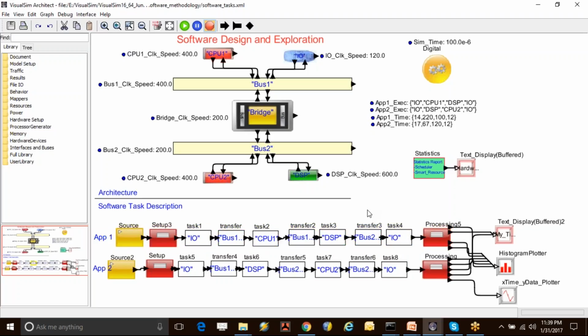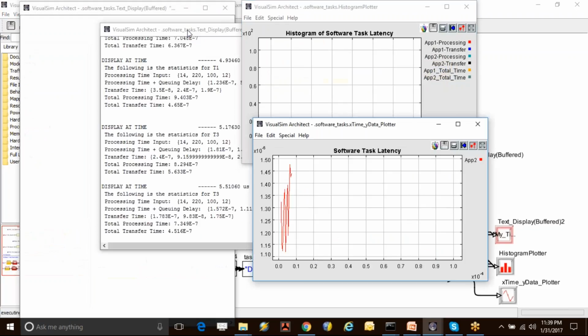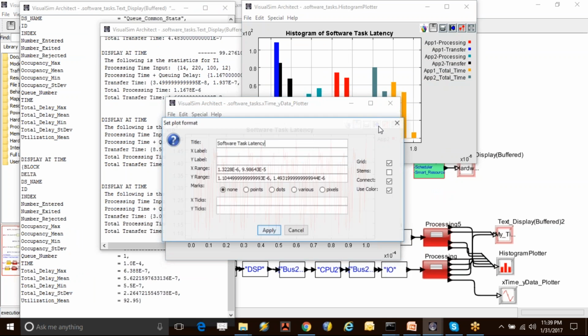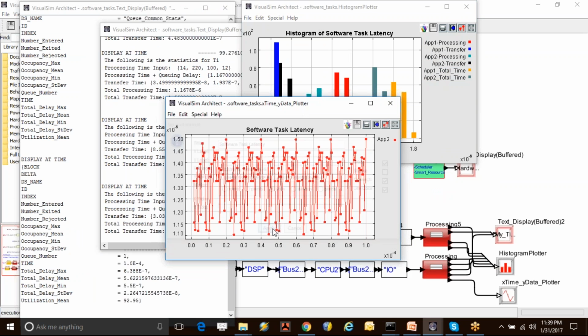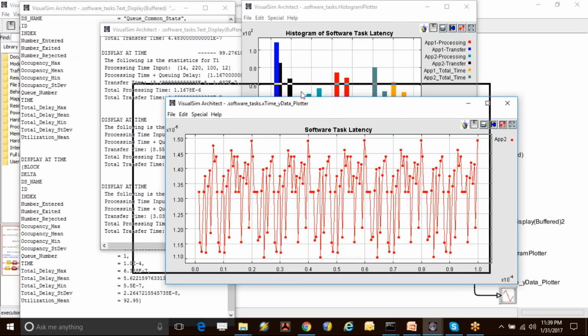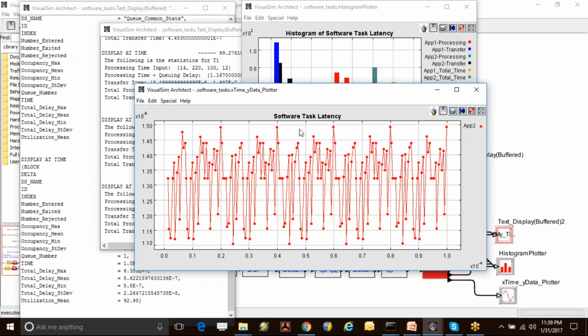So you might be expecting this particular task to be completed within a specific time period. A simulation run will provide you details on how much time that particular task is taking to execute on the target platform that you have. For example, if you look at this graph over here, I have captured the software task latency for application 2.